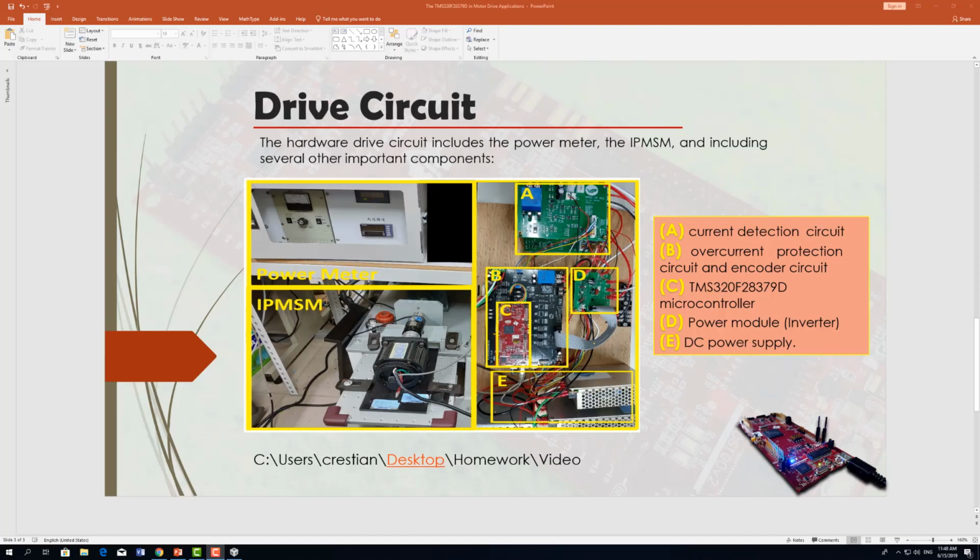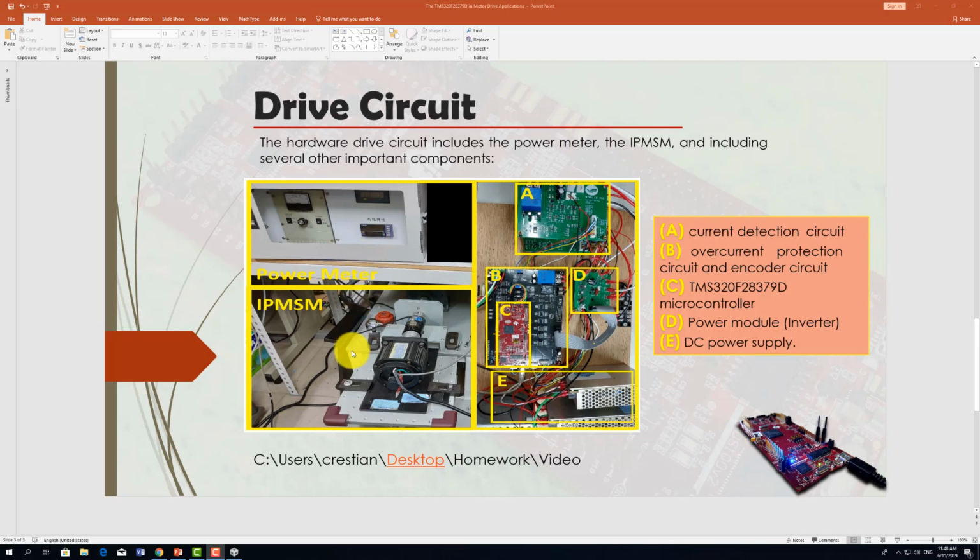But before we take a look at the actual video of the motor running, let's have here the drive circuit first. On this slide, we can see the setup of the drive circuit in order for us to run the IPMSM. We have here the power meter. This is where we measure the torque, at the same time the speed of the motor.